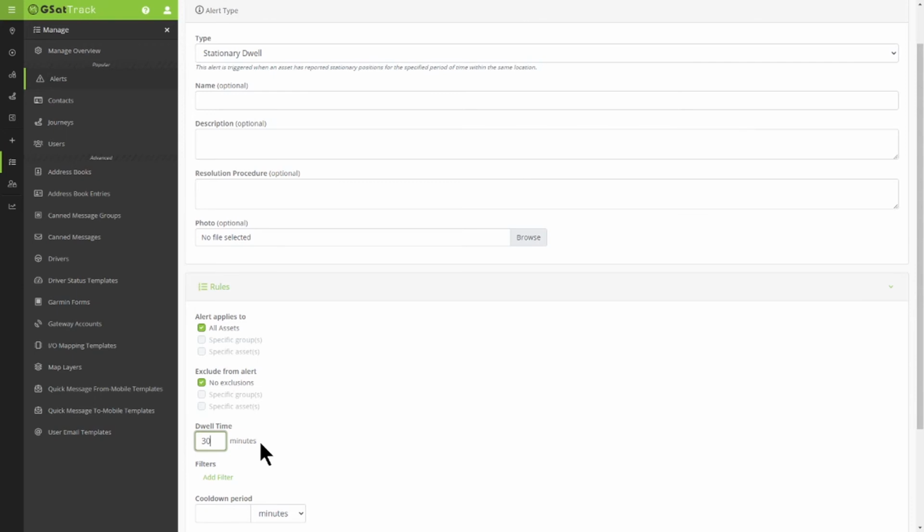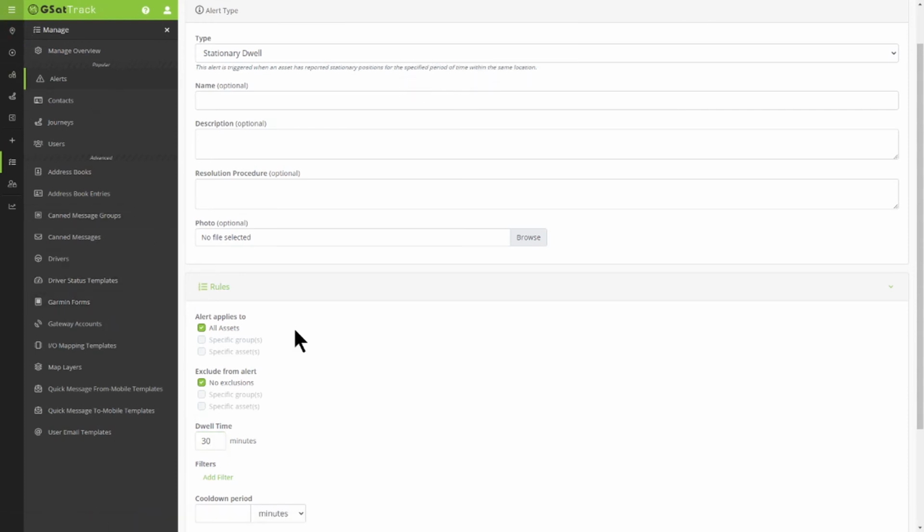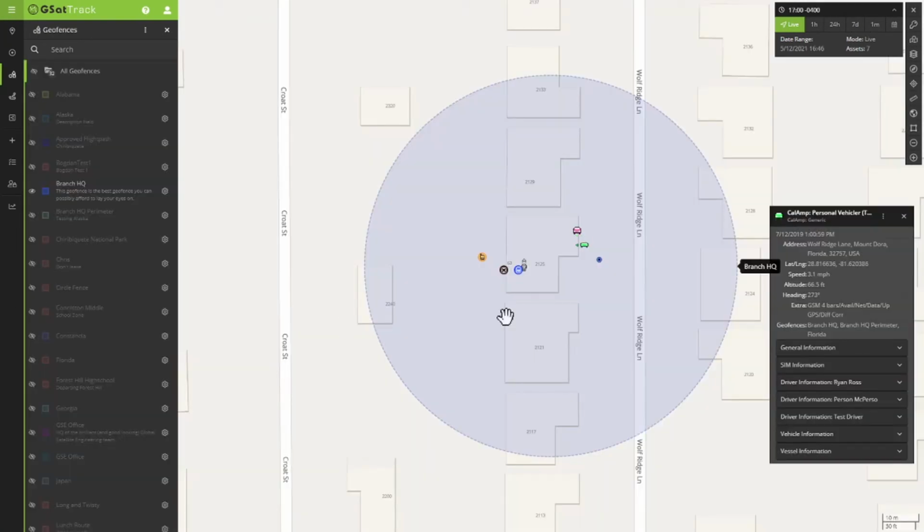So we're able to make informed choices about how our devices should work and what the information looks like when it comes across. So if you happen to see a delay, chances are it's not coming from GSatTrack. Chances are it's coming because the device is reporting normally for the way that we've set it up to do so using the parameters of the device.